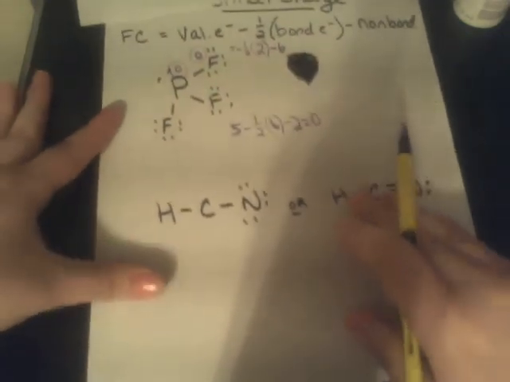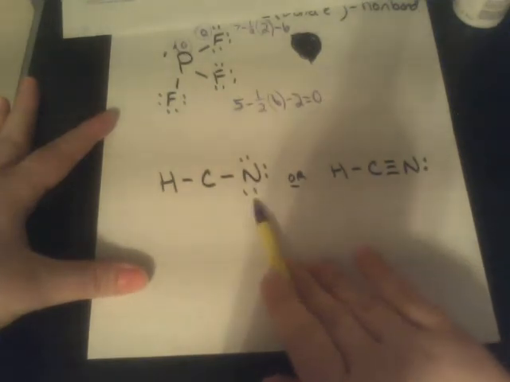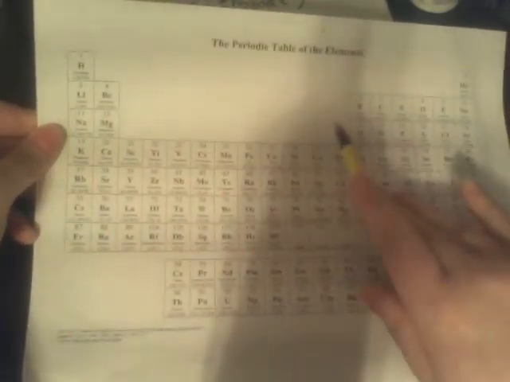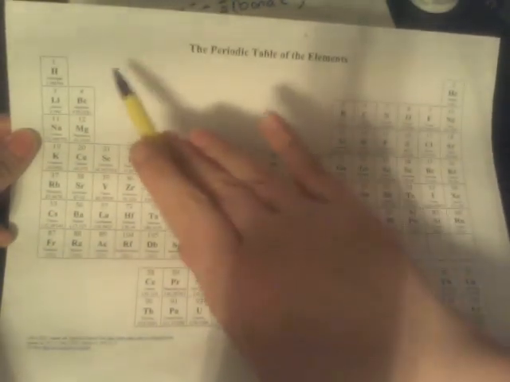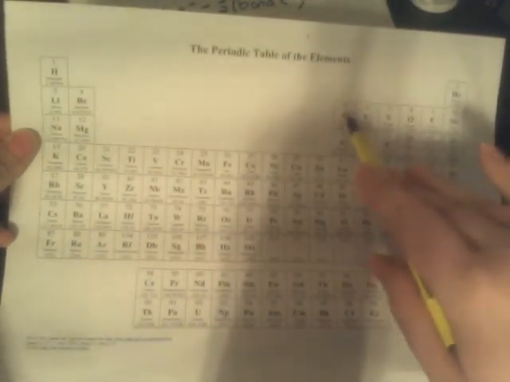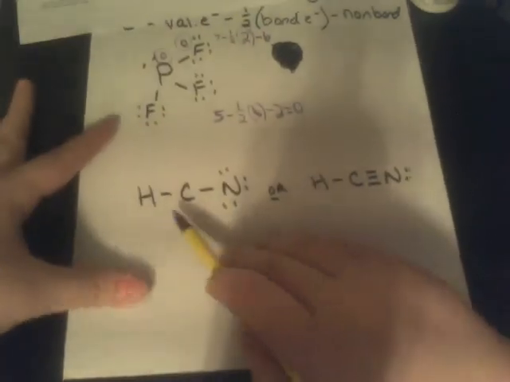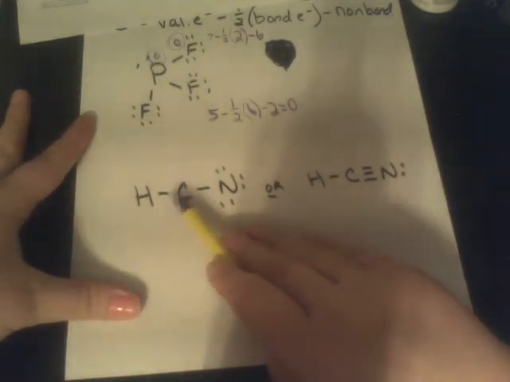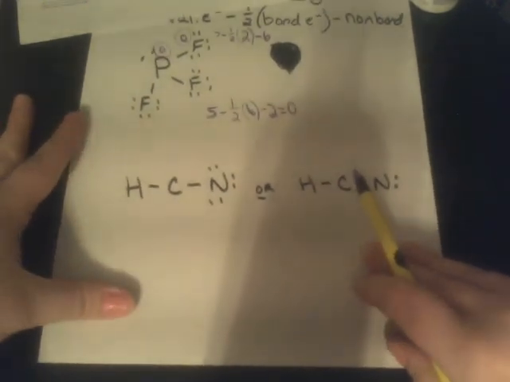So down here we have an example that is on the slides. Let's figure it out. HCN. So how many electrons would HCN have? Hydrogen has 1, carbon has 4, N has 5. So we should have 10 electrons. Both of these structures have 10 electrons. 2, 4, 6, 8, 10. Oh, so they're the same, right?